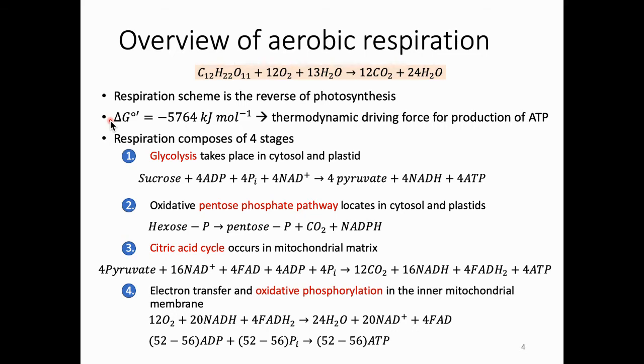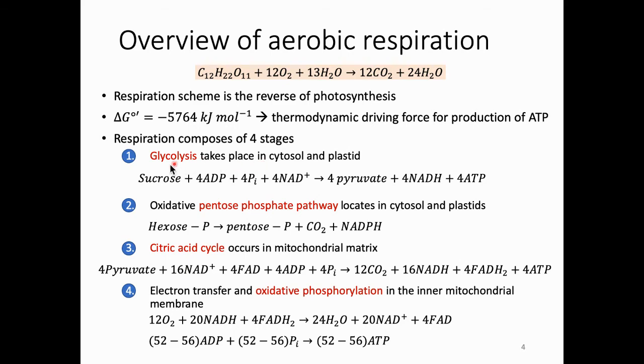There are 4 processes in respiration. The first 2 are the oxidation of glucose. We can do it 2 ways. The first one is glycolysis. You digest sucrose, which is a carbon 12 sugar, and you end up with the carbon 3 sugar pyruvate, and you gain some ATP, and more importantly the reducing power in NADH.